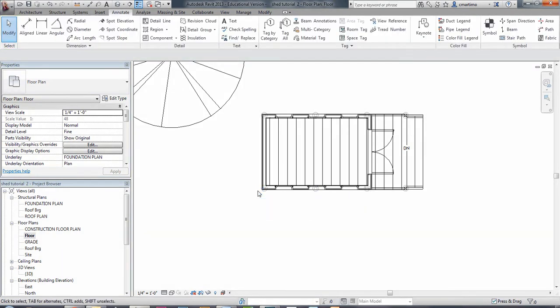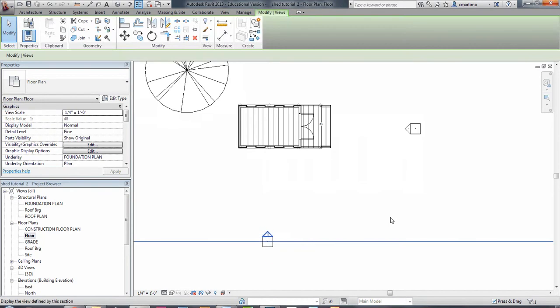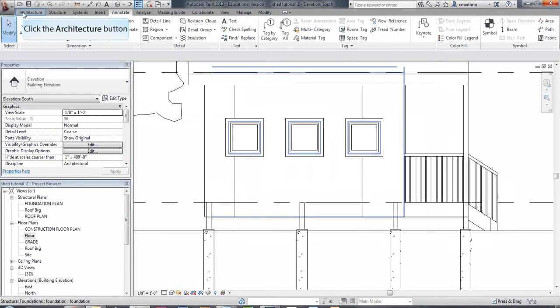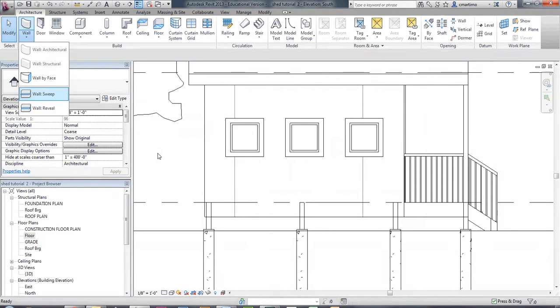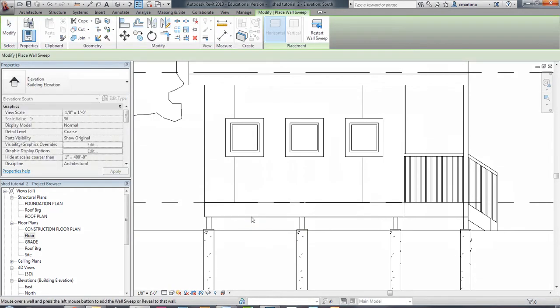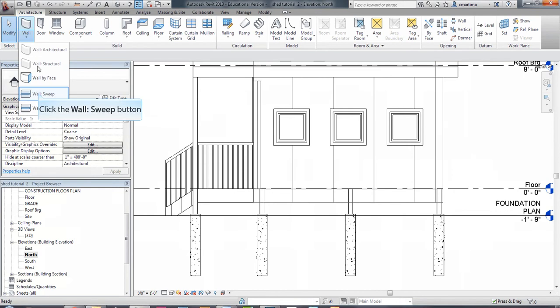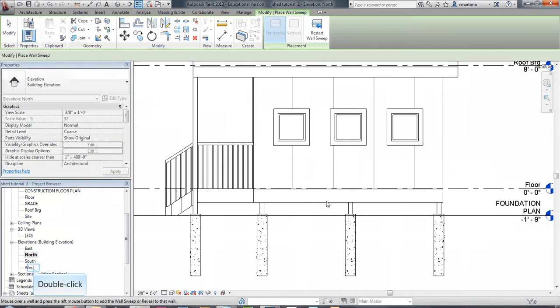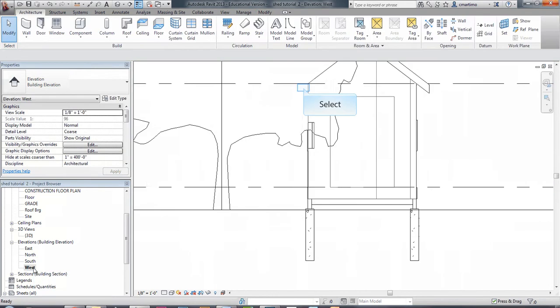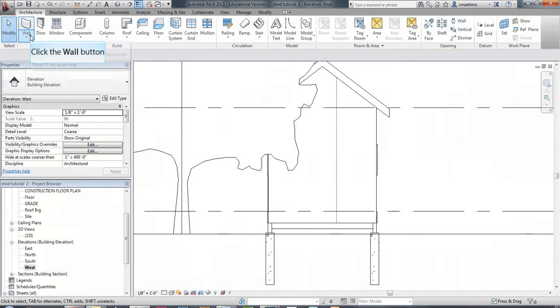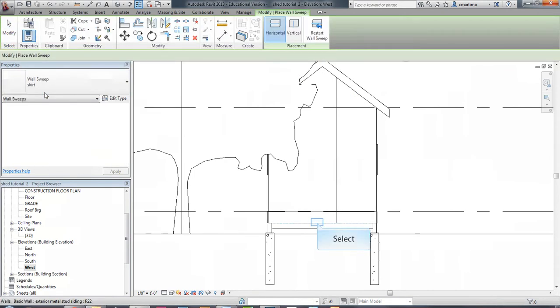And so then the last thing that I need to do is put my skirt board around the building. And so I'm going to look at an exterior elevation, and we're going to do this with a wall sweep. And so under architecture, wall sweep. Wall sweeps are also how you put in any kind of base molding or crown molding on an interior wall. So wall sweep. I can make this whatever shape I want. In this case, it's just a rectangle in the shape of my skirt board. And I'm just going to put that on the 3 sides there, because on my 4th side, I have my stairs.